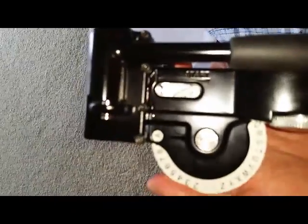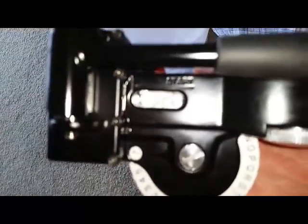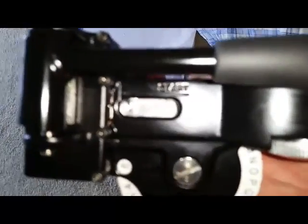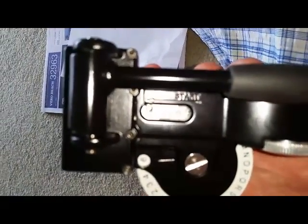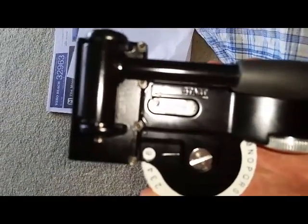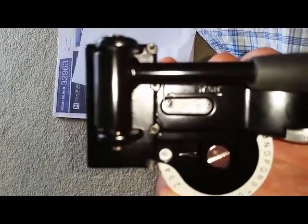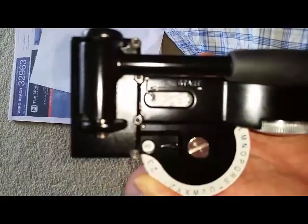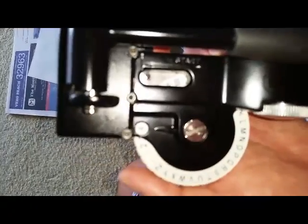So like I was saying, not here in the window, but I'm going to take it down until it comes right where the start is, which I think is a really nice feature. It tells you where to start the ribbon, so you can make systematically middle margined labels. I'm really excited about that. But anyway, let's see. I'm going to take it down, and that looks like a B. I think I'm going to try to do a B.